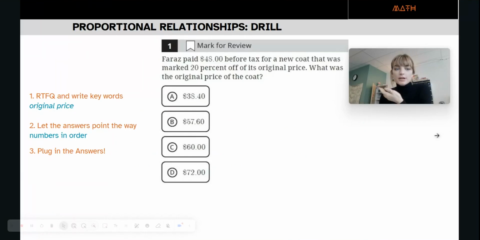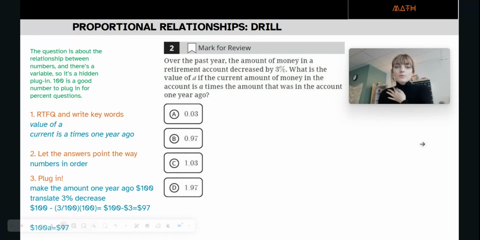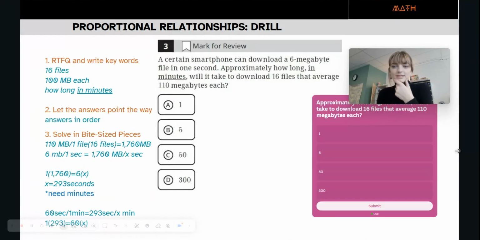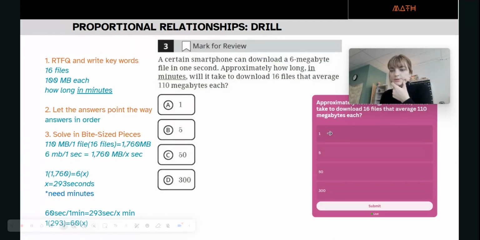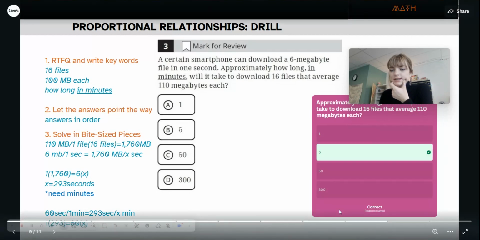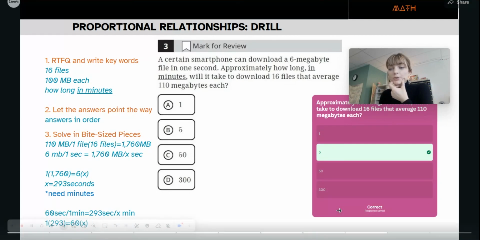And then the drill questions are included so students can get some practice in before the Wednesday quiz. Oftentimes, one or two of these questions are included on the quiz with the addition of some testing of the key terms and then something from College Board under the same category of questions. So this is an example of a question where students can interact, and when they do, they'll submit their answers, and it will tell them if they got it correct or not.